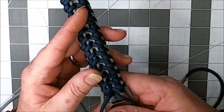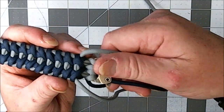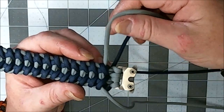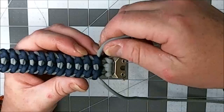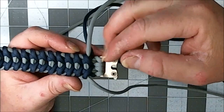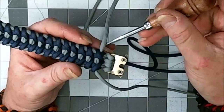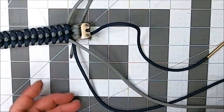All right, but I'm going to flip it over. You can see the back of it. Now, if you look, it's just kind of funny the way this is to try to get these to wrap around and then push them up in there. But my plan is to take these two, the blue and the gray that's on that side, and run them up under one of these pieces of blue, or two of these pieces of blue. I'm talking about the piece of blue here, how it comes all the way around, and then this one all the way around, up under those two. Either the first one, or both of them. Not sure yet exactly.